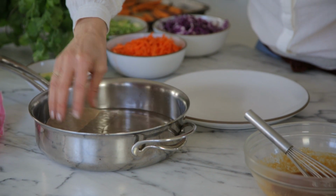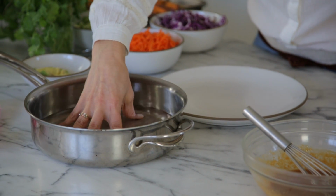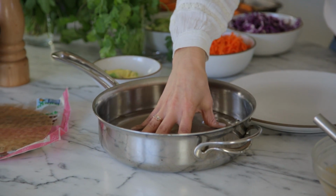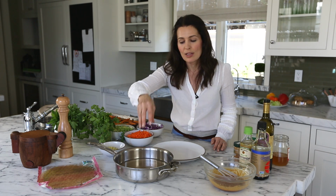You want everything fresh, ready to go, and chopped up. So I'm going to submerge this in the warm water. And as soon as I feel the wrapper get a little bit more fluid and more flexible, then I can take it out. All you want to do is make the wrapper rollable.